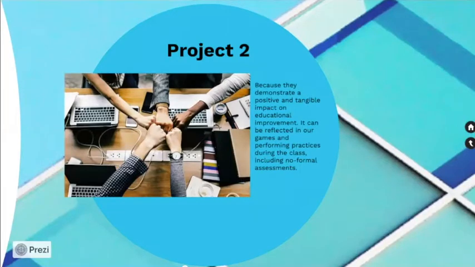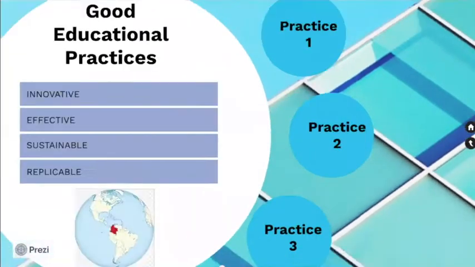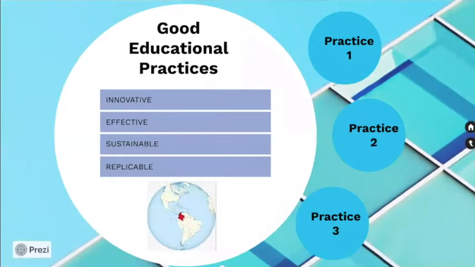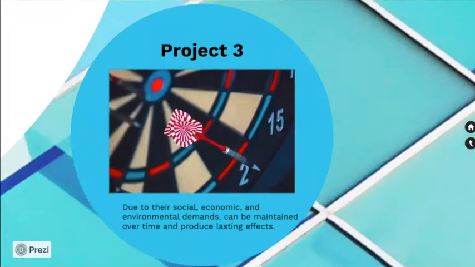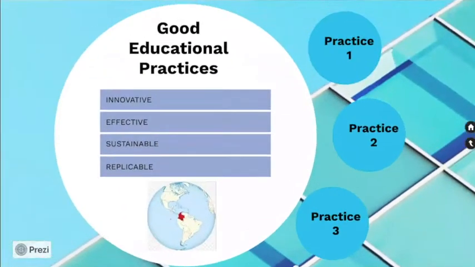It can be reflected in our games and performing practices during the class, including non-formal assessment. Sustainable, due to the social, economic, and environmental demands, can be maintained over time and produce lasting effects. Replicable, because they serve as models for developing policies and initiatives elsewhere, indeed for our Caribbean region.